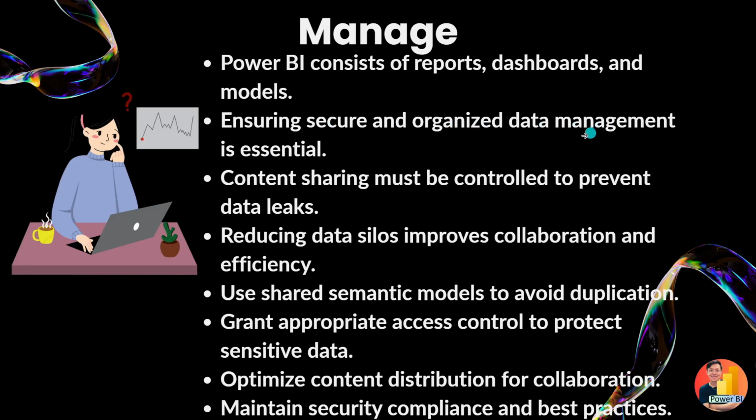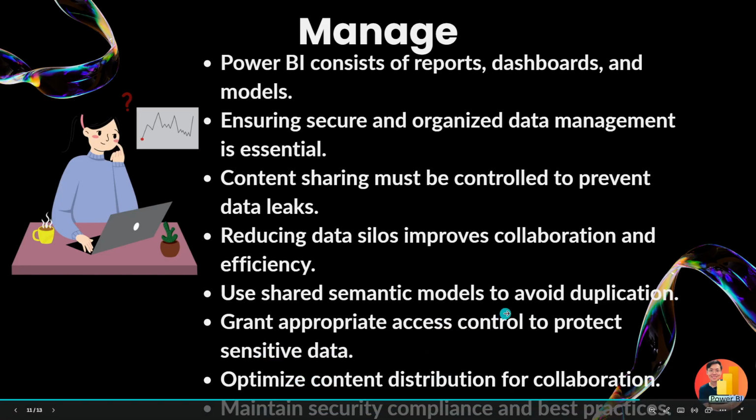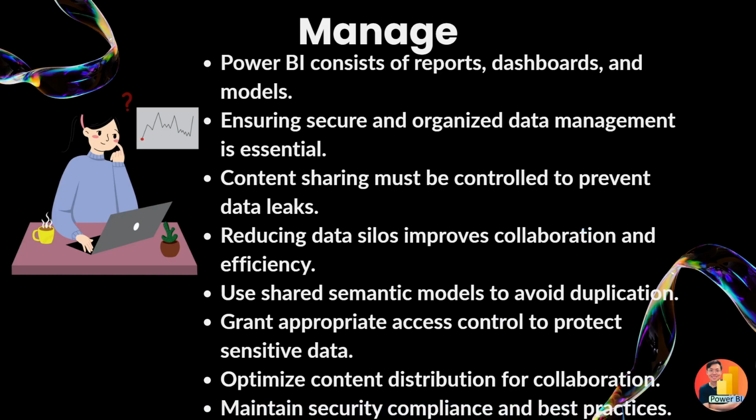Organized data management is essential. Content sharing must be controlled to prevent data leaks. This is very important for big companies. Reduce data silos, improve collaboration and efficiency. Use shared semantic models to avoid duplication. Grant appropriate access control to protect sensitive data. Optimize content distribution for collaboration. Maintain security and compliance and best practices. We need to manage all these things.